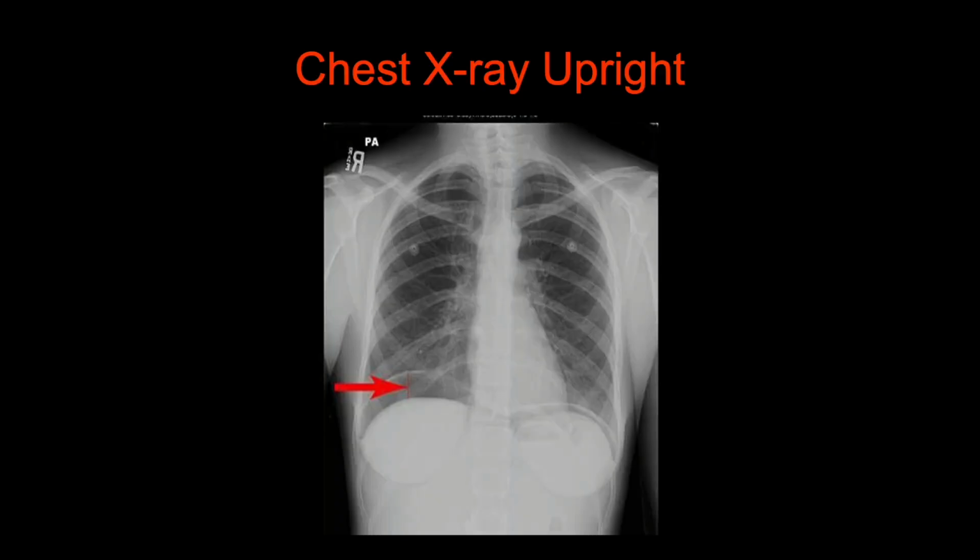Chest X-rays are also requested as part of the evaluation of the pulmonary status, for any evidence of pneumonia or pleural effusions that increase the risk to patients with intestinal obstruction. Also, this may identify signs of pneumoperitoneum, as pointed out by the red arrow, which appears as a lucency or blackish radiographic appearance below the diaphragm. In an obstructed patient, this signifies an intestinal perforation, which is a dreaded complication of intestinal obstruction.